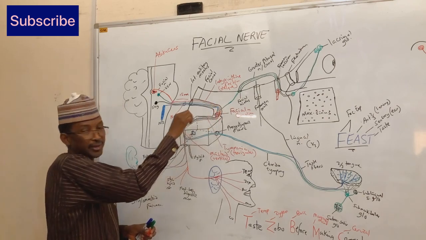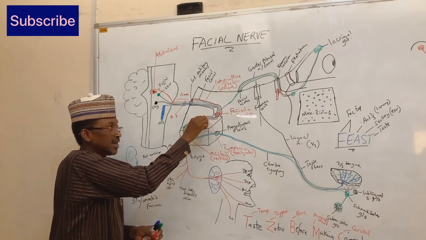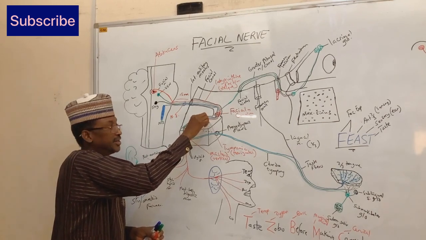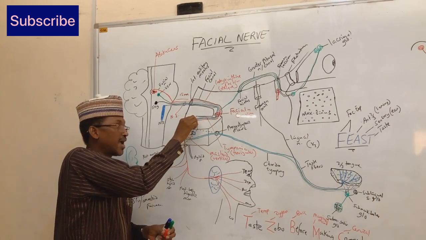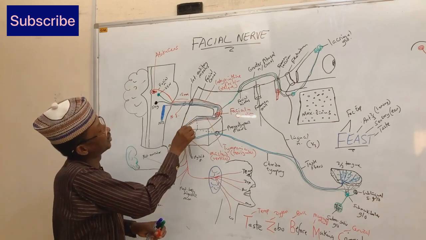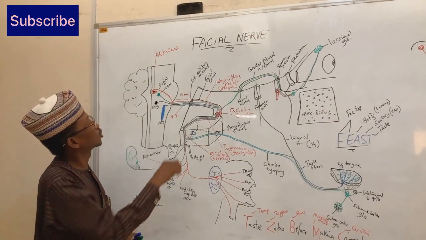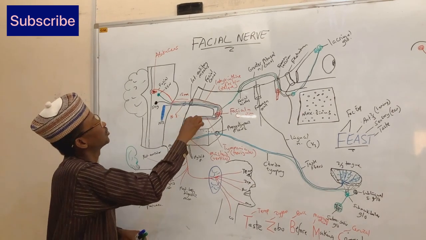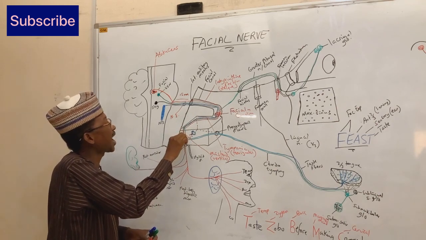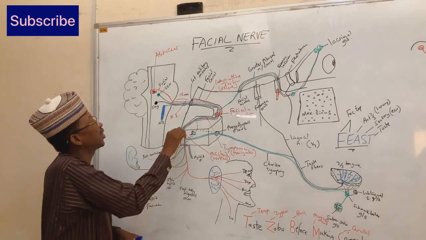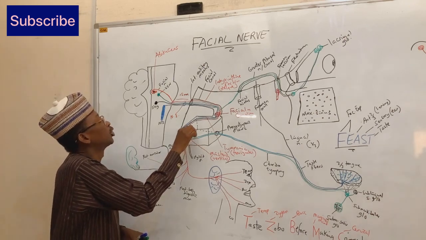So it comes out of the ganglion, enters within the medial wall of the middle ear cavity through this horizontal portion or the tympanic portion of the canal, until it reaches the posterior wall of the middle ear, where it continues within the canal here, which is the vertical part of the canal. This is what we call the mastoid portion of the canal. So these motor fibers, as they come through the vertical portion of the canal, come out of the canal. You get it? But before it comes out of the canal, it gives a branch to one small, tiny muscle.